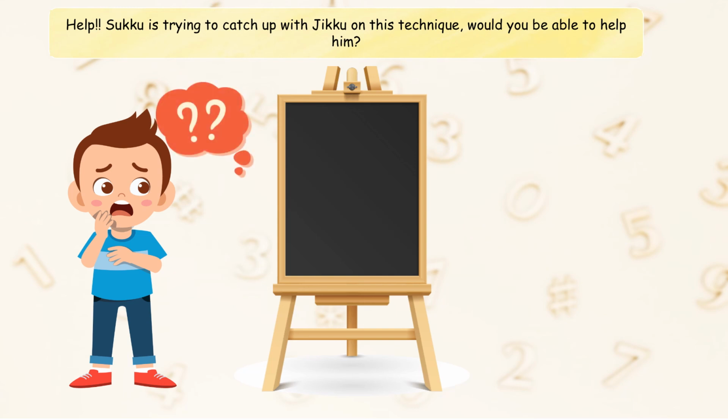Okay, so now you can help Suku, who is trying to catch up with Jikku on this technique. He has 4 questions on the board: 41 times 47, 51 times 56, 45 times 55, and 48 times 52. If you have followed the previous steps, you can do this by yourself and post the answer in the comment section. That will help Jikku to learn the same technique like how you have learnt.